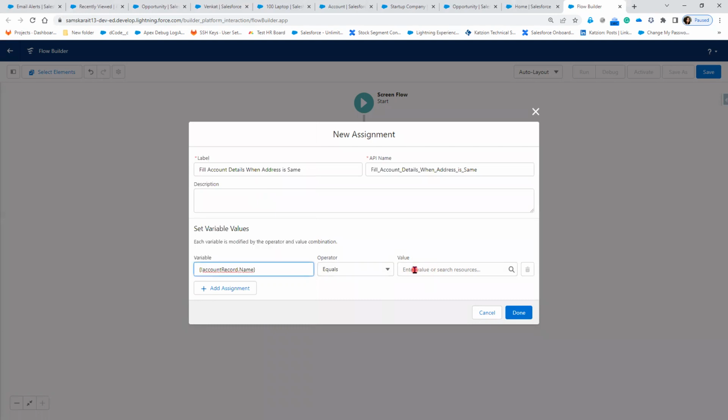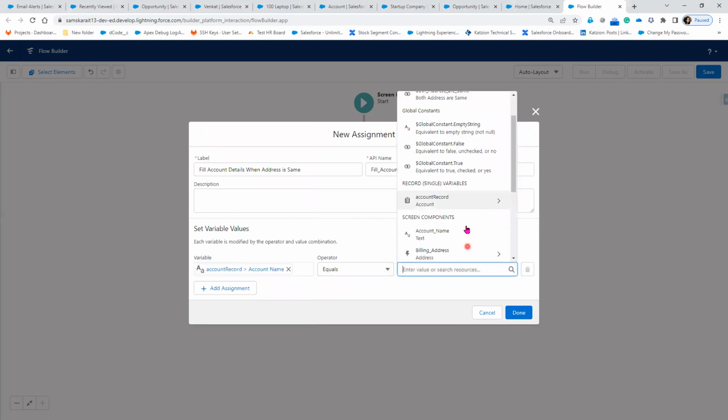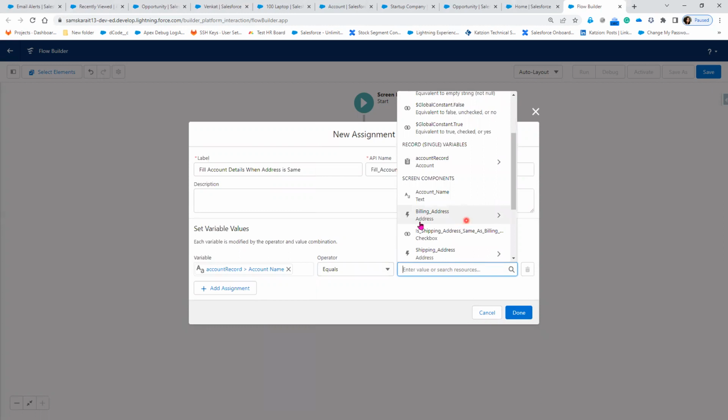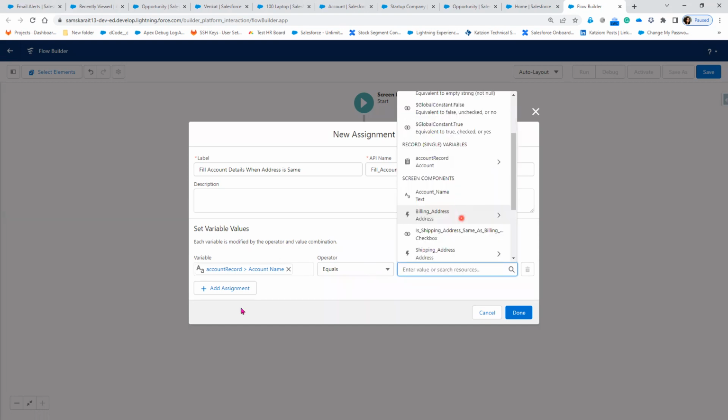This value I am getting from the billing address. On the component, I have a component called billing address. Click on this arrow button and then choose the, sorry, this is the name, right? This is the account name.